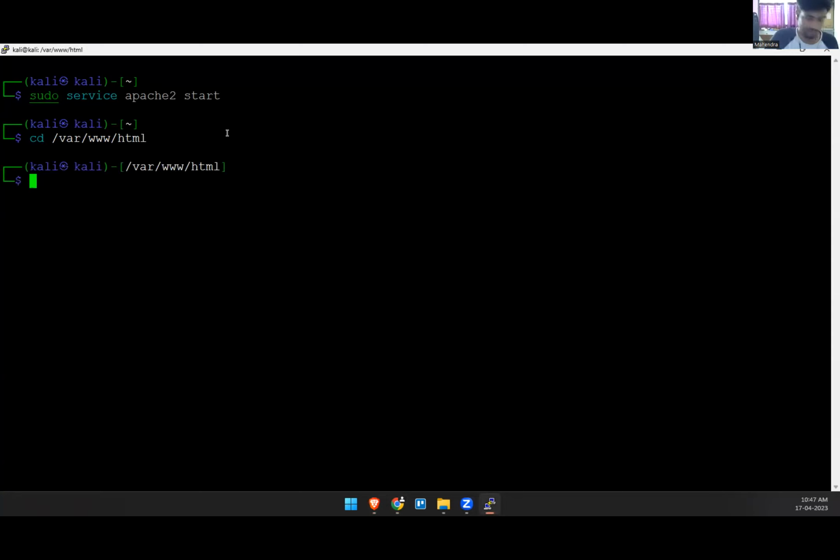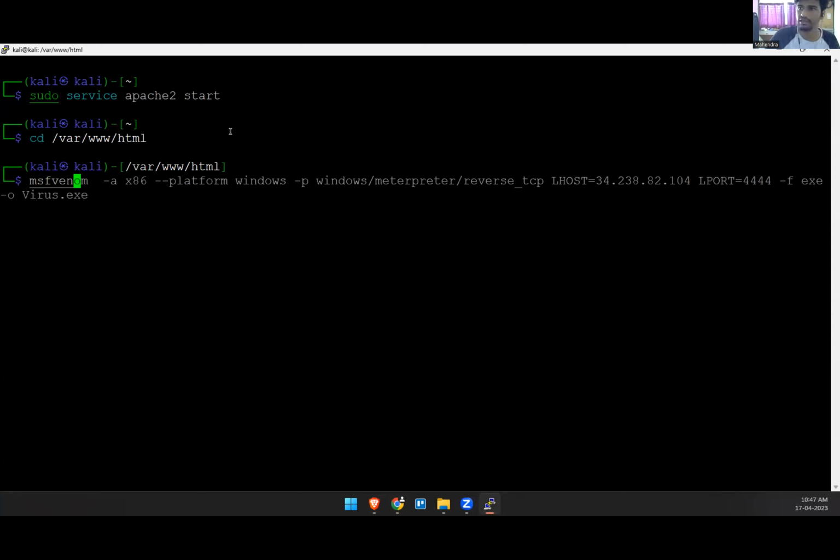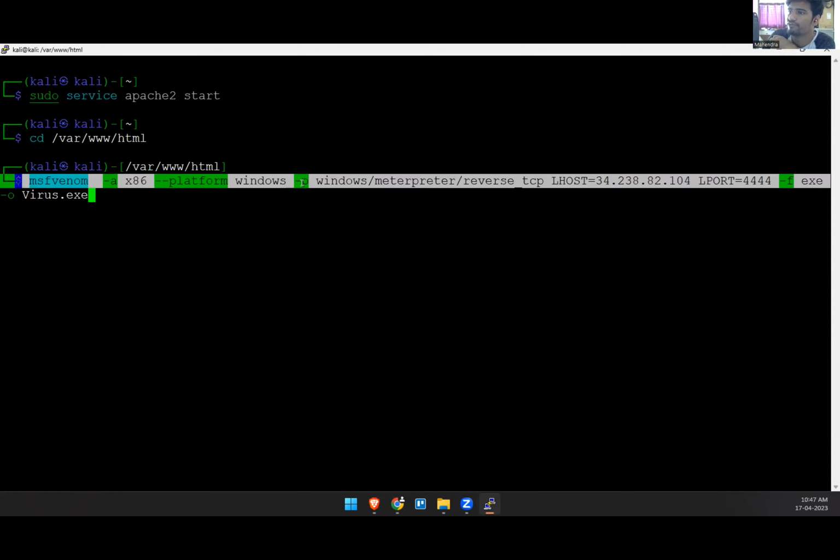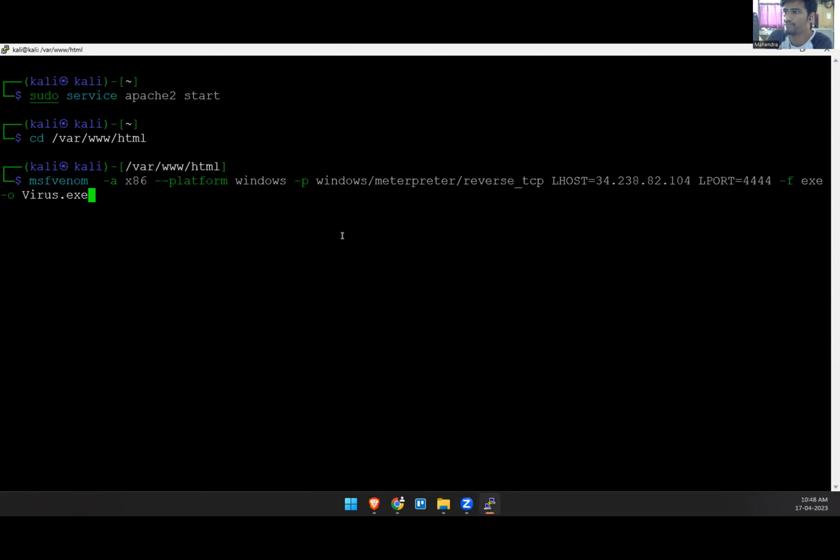Now I will create a virus by which the victim machine will be affected. MSFvenom. Here it is. Virus. It uses the x86 platform. I will be using it for a laptop, so it will be using x86 architecture. We have to mention the platform it is using. We have to mention ports. So I gave it all ports, so it doesn't matter which port is open. But I mentioned it here particularly, so it will be port 4444.